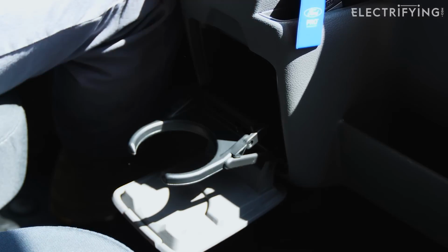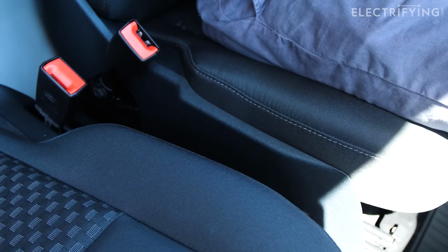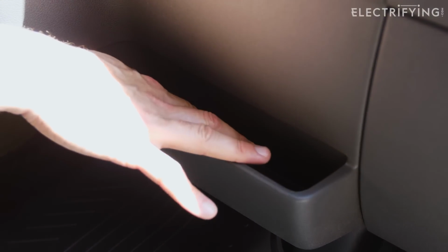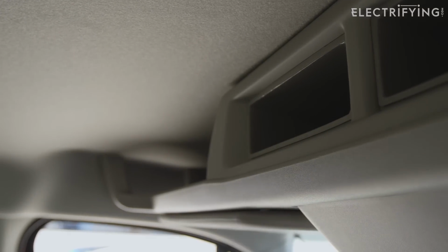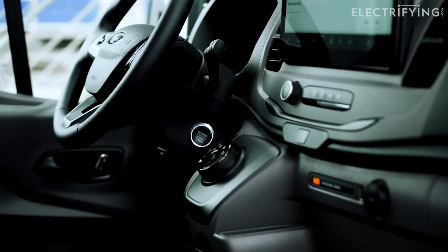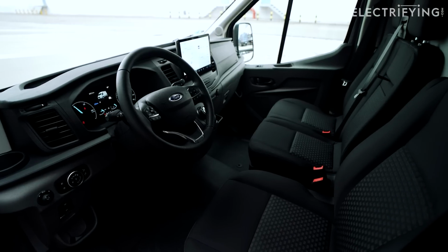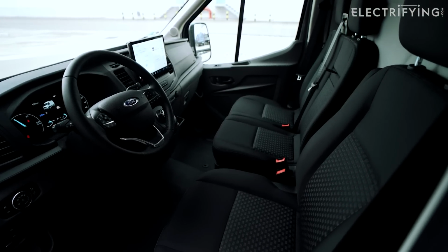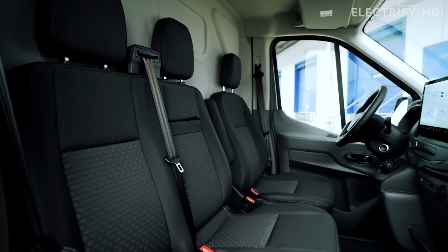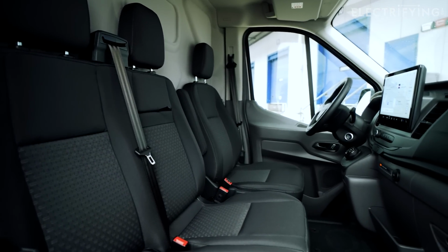And then it's got another cup holder there. It's got a little cubby hole between these seats here, three seats up front. There's a little slot down here which would be good for workbooks, and then these shelves up here are really good for paperwork. It feels like someone's really thought about this vehicle in terms of how you'd use it day to day, because when it comes down to it, if you're having to put a shift in this Transit, the more comfortable and cosseting it is, the handier it is to use, the less stressful it is to use, the better off you'll be when you have to put in a 12-hour shift. They've thought about this van, and I think it really works.